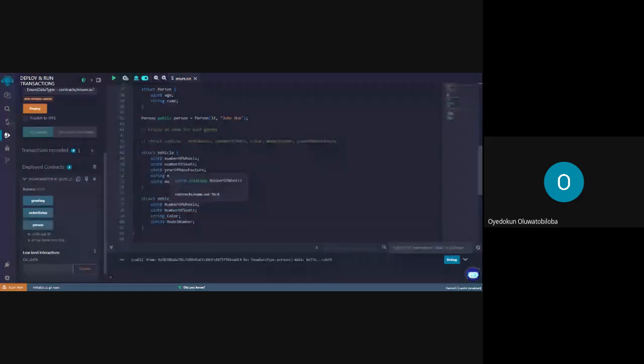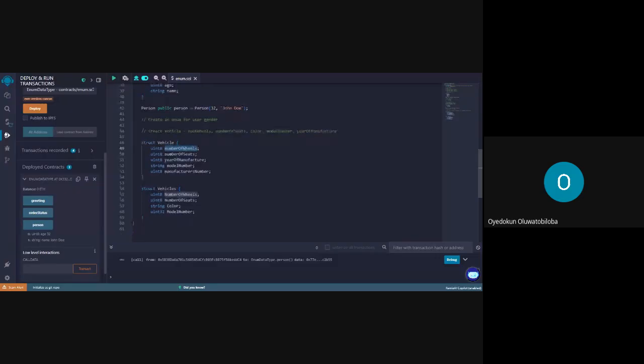Now, another thing about this one here is that this is Pascal case. There's nothing wrong with naming your normal variables this way. But this casing here is called Pascal casing. This one I wrote here is called camel casing. The difference is that the first word for this one here is small letter. Every other subsequent word starts with capital letter. But for this one here, the beginning letter of each word starts with capital letter. Are you getting it? That's the difference between this and this.